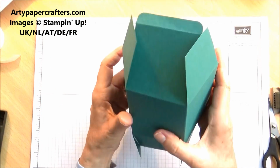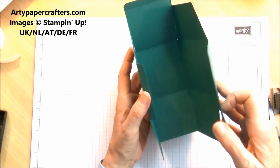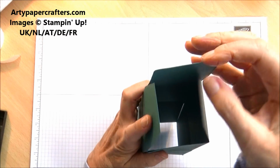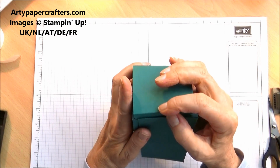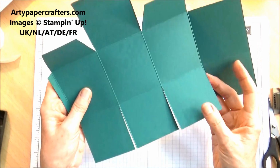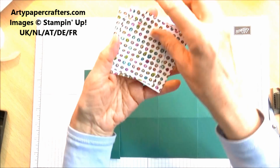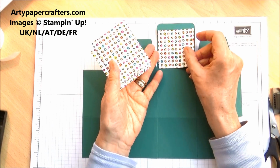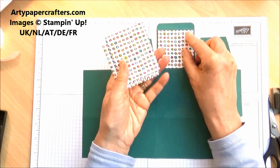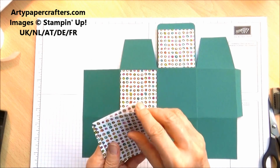So that goes round and goes together like that. That's the side flaps. And that goes in like that, and the bottom goes up. So that's how it's done. So now we are going to put our DSP on because it makes it easier later. So that goes on there. And these pieces on here.